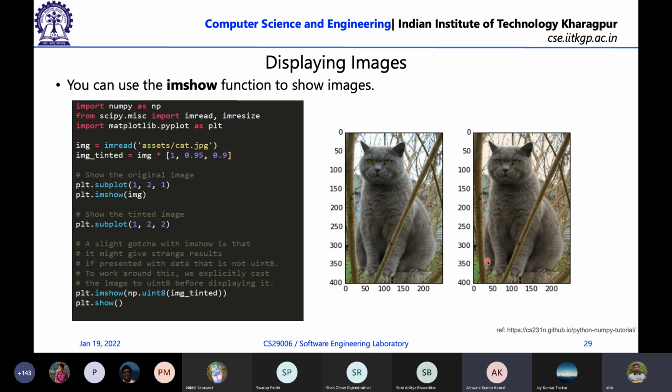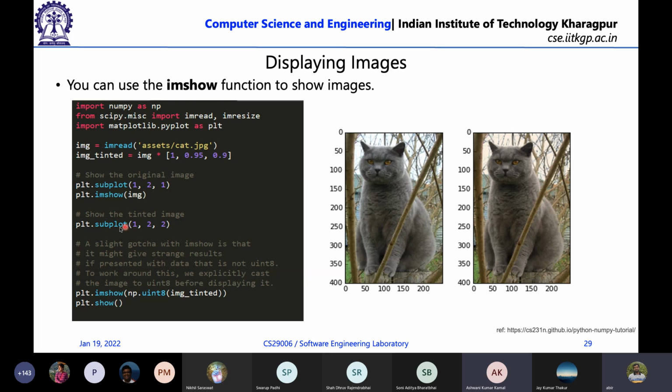So you will probably notice it. Play with it to see what happens. Now, similar to plot.subplot, I am using subplot here, but in PLT also you could have done imshow. So imread and imshow, these are the two things that you require. I think this might be just imshow, not imresize. I have to check.